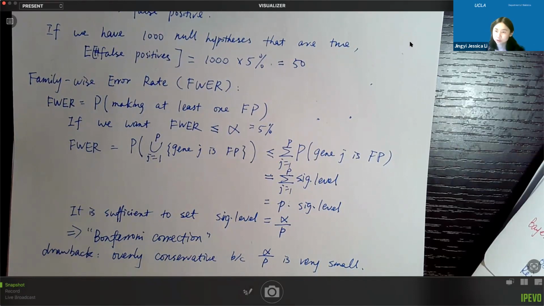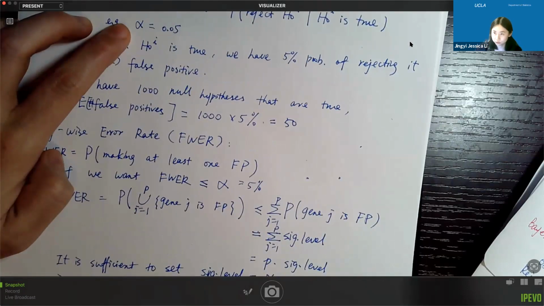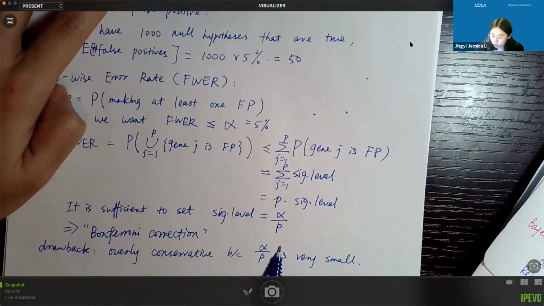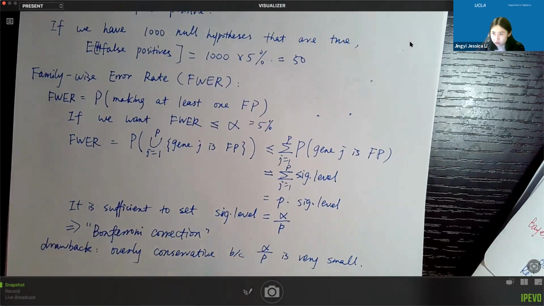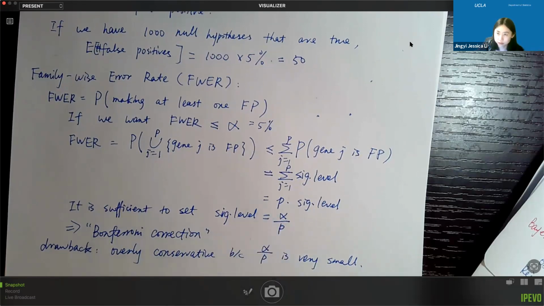So this motivated us to have something in between setting the significance level to alpha, 0.05, and setting it to be much smaller than alpha, like 0.05 divided by 20,000. So that's the motivation for the new criterion, I should say, false discovery rate. It's defined as a new criterion for setting a threshold on p-values, not alpha over P, not alpha, but somewhere in between. So we're going to stop here for today.